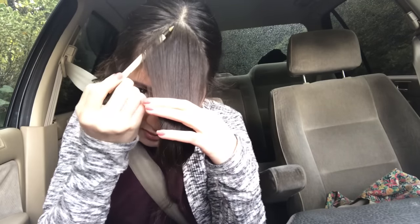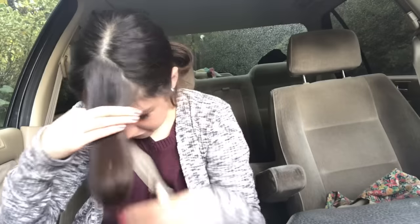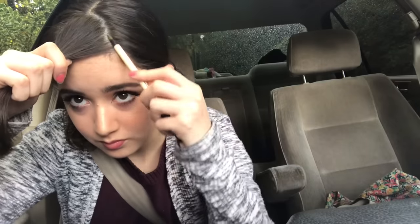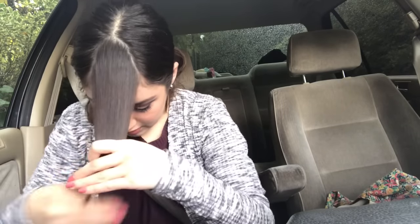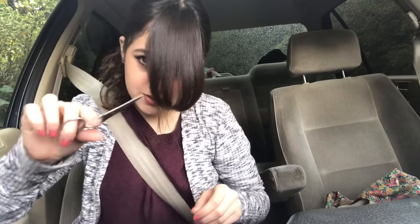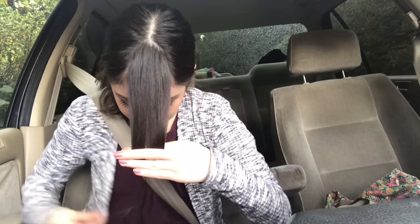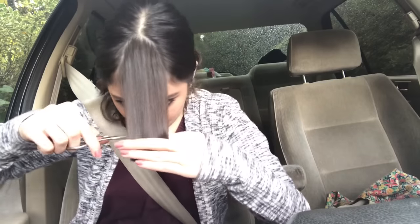So all this will be removed back, and that's going to be used to give our bangs and our face some shape. This is my section that I want to use to cut. I'm going to be using these scissors and instead of cutting it all at once, I'm going to do it step-by-step so you can see exactly how long I want it.